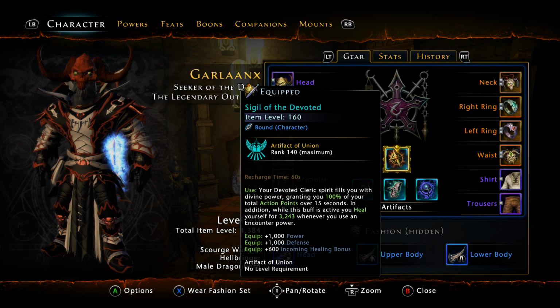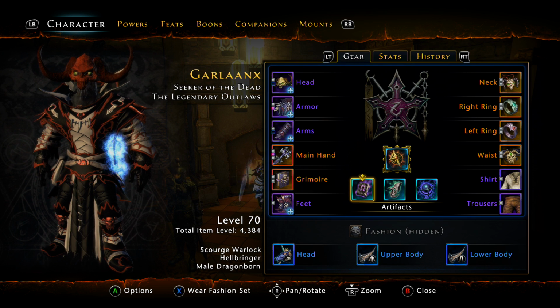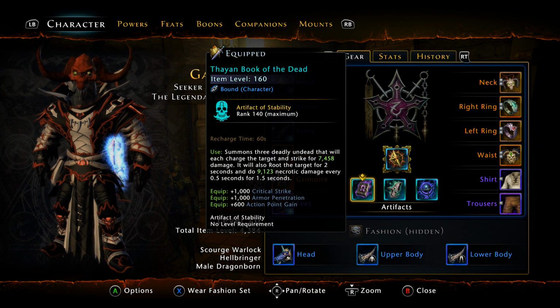For your active artifact, we're going to be using the cleric symbol, or the sigil, rather. And this is simply because we just want to spam as many dailies out as we possibly can as Hellbringer. So your Brood of Hadar, for instance, you're just going to want to spam it non-stop. It's just overall DPS. Now, your other 2 artifacts are going to be personal choice. You have to balance your statistics out.